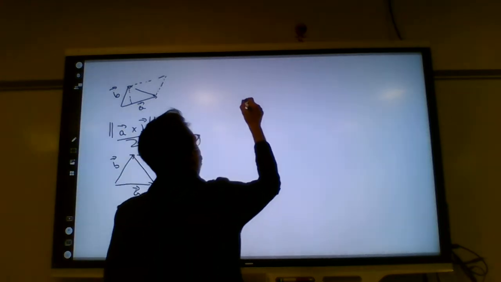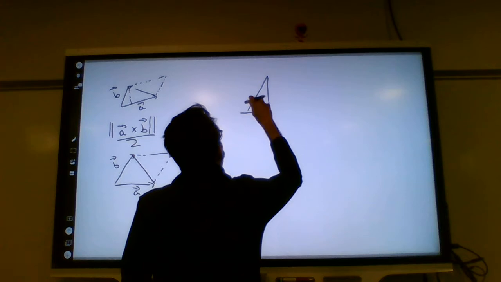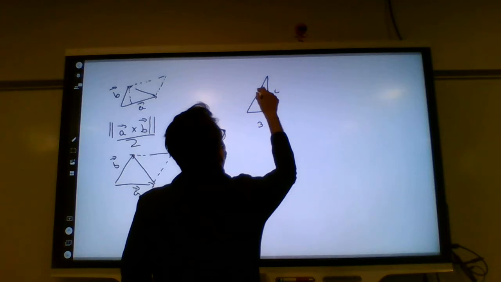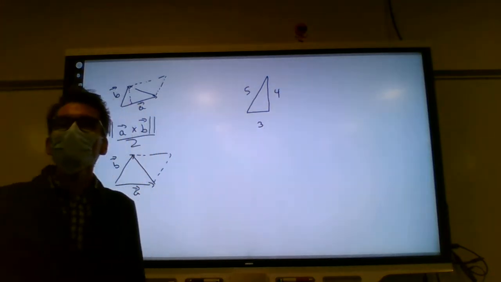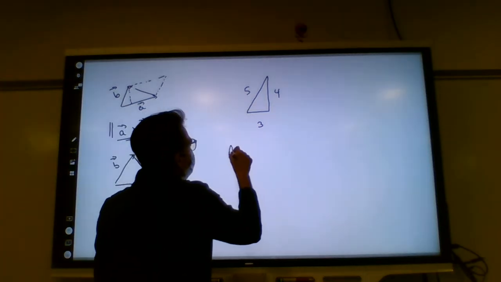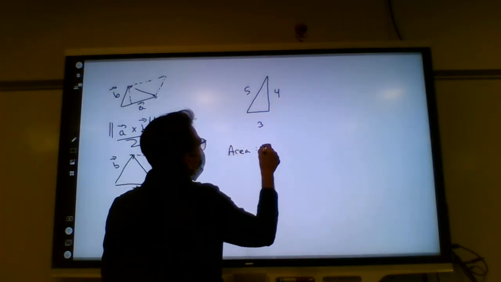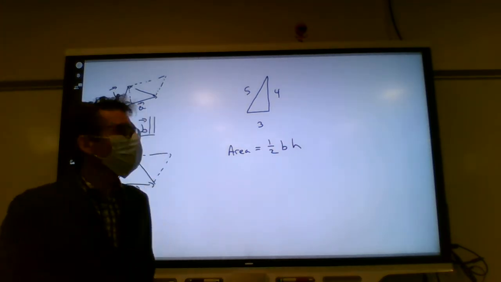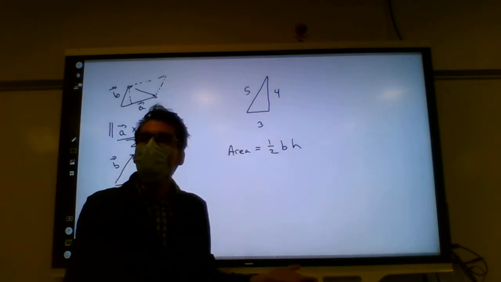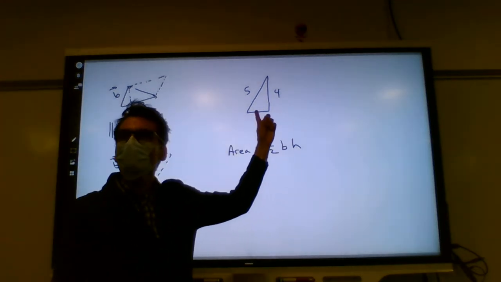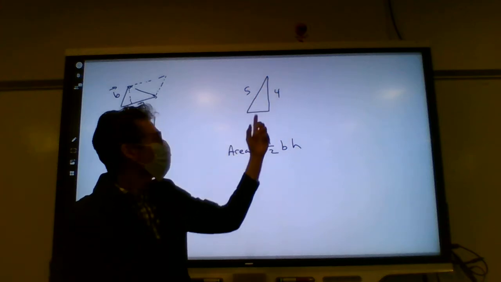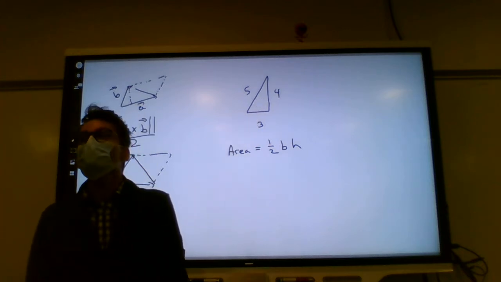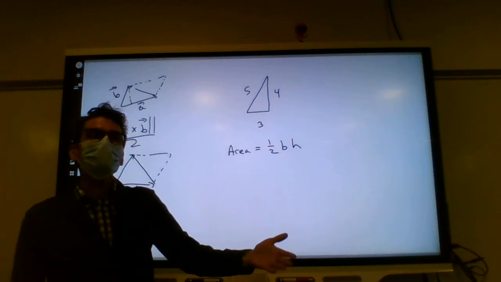All right, so let's take a look at a triangle. Let's say we had a right triangle. Let's say this was a 3, 4, 5 triangle. If we want the area of that, what do we do? Right? You say 1/2 base times the height. And we think of, usually in this kind of situation, what would we think of as the base? We would think of this side as being the base probably, right? So this is the base, and this would be the height. And so 1/2 times 3 times 4. So the area of this triangle is 6. Right? 1/2 times 3 times 4.